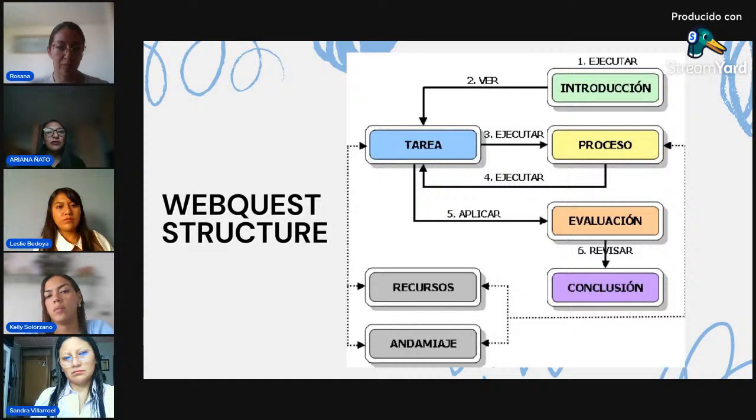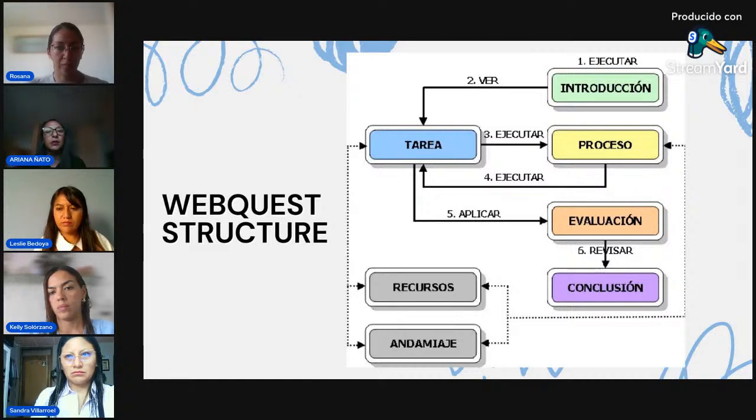In the evaluation section, we have the assessment criteria, in which we have to create or adapt different materials so the students can apply the knowledge. We can use several elements or resources to create the evaluation section.